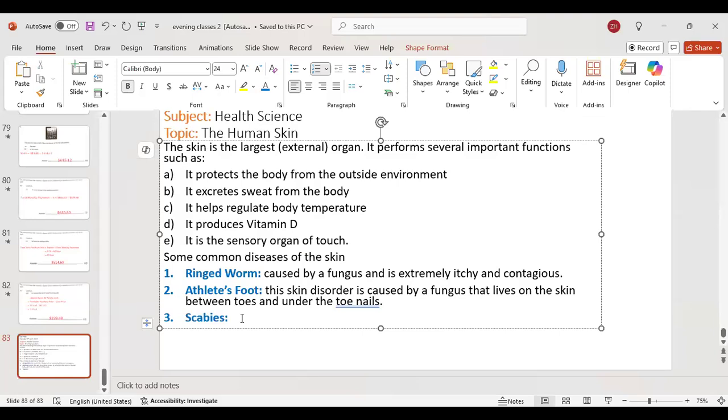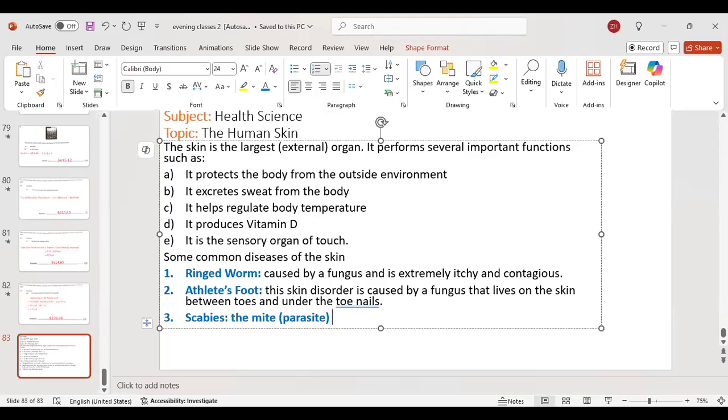Oh my. Y'all know what scabies is, right? Scabies is gonna be what? That's what you get from the dog. Yes, fleas and ticks. So scabies is also transmitted from skin to skin as well. Okay. So it's a parasite that lives on the outside of the body. The parasite is usually a mite. So the mite, which is a parasite. Y'all know the parasite is, right? Parasite is going to feed from the host.